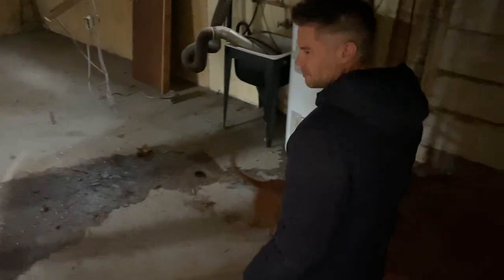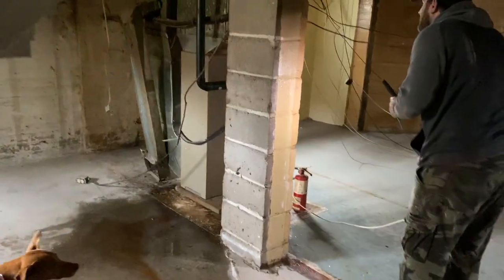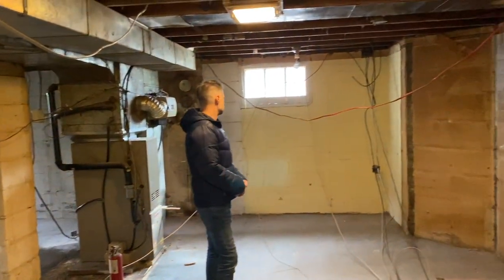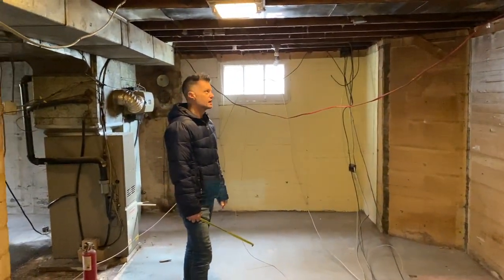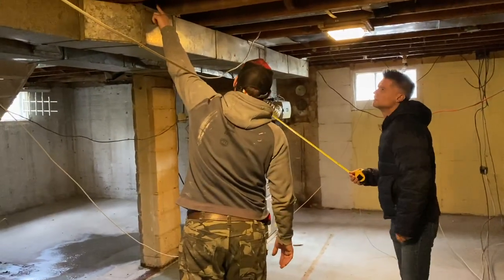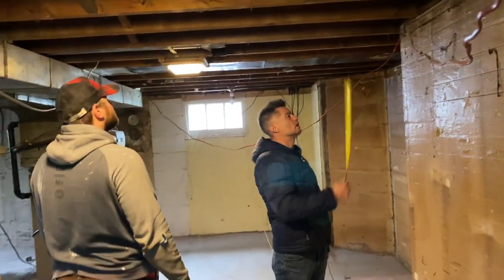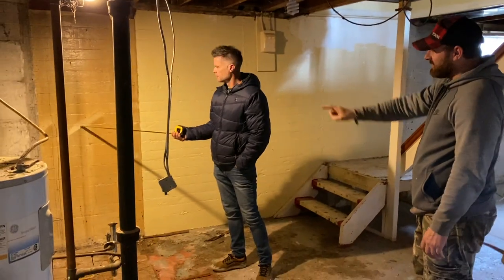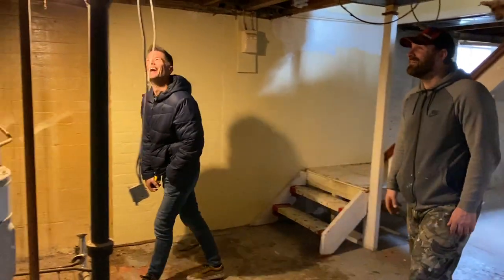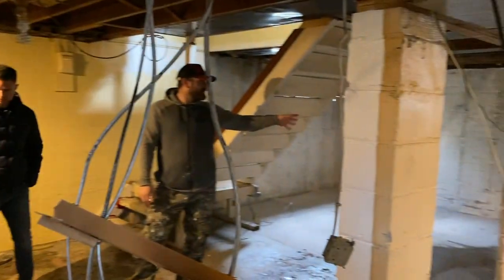So this pump is definitely not working right now. Things have changed a little bit down here. All the electrical spaghetti. So that ductwork bed we were talking about — right there. This is the one right there. We just bring it across and up, which will be easy. Our answer is going to be right here — stack, right in the middle. So we're going to move the water tank over here. We're going to make this our utility room.